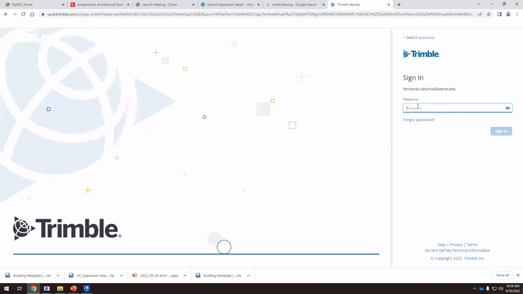And I do have a password. Okay, so if you're a Kim State College student, this is for free. If you don't have an account yet, you can create your own account, but it's for free.